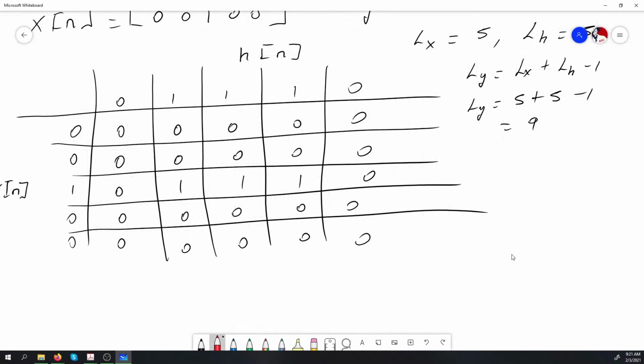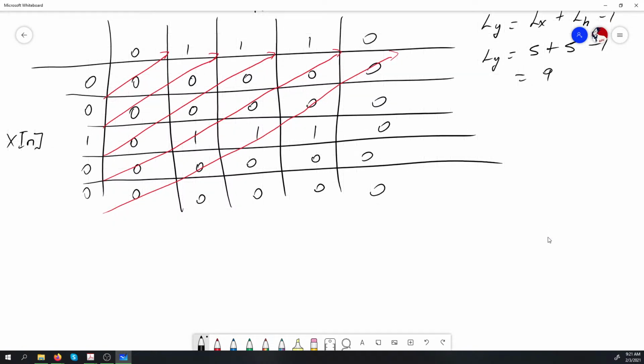In formulating the anti-diagonals, when I draw it on the diagram, you can see this is the first anti-diagonal. This is going to be our second anti-diagonal, this our third, this our fourth, this our fifth anti-diagonal, and so forth. I'm going to do this for the first 5, and then I'm going to show you step by step how we do it for the next 4. So let's see if I can backtrack a little bit.